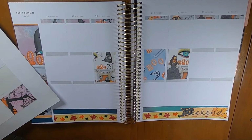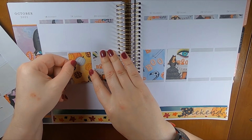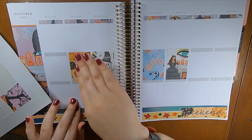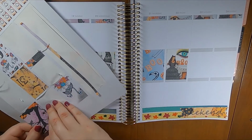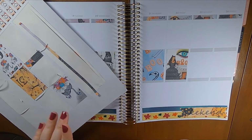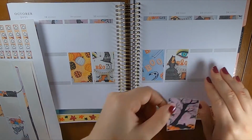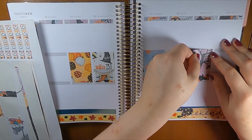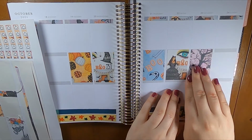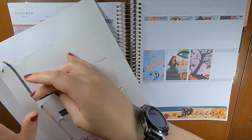And then I think I'm going to do these kind of like mismatchy boxes. Stick this one here because it matches the weekend banner. And then this one, it's like not perfectly straight. Whatever, I'm ignoring it. It'll be fine. This one I'm going to stick right here. And then that leaves these two.